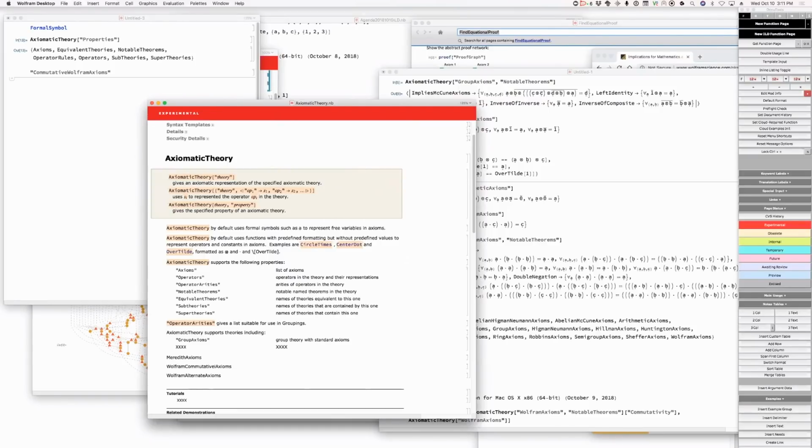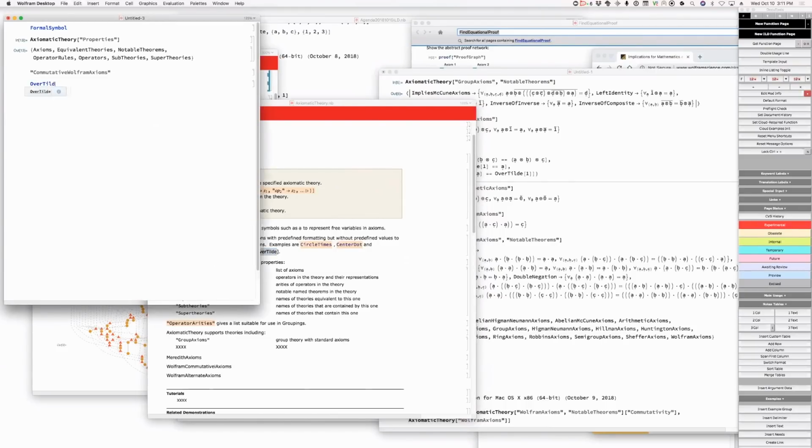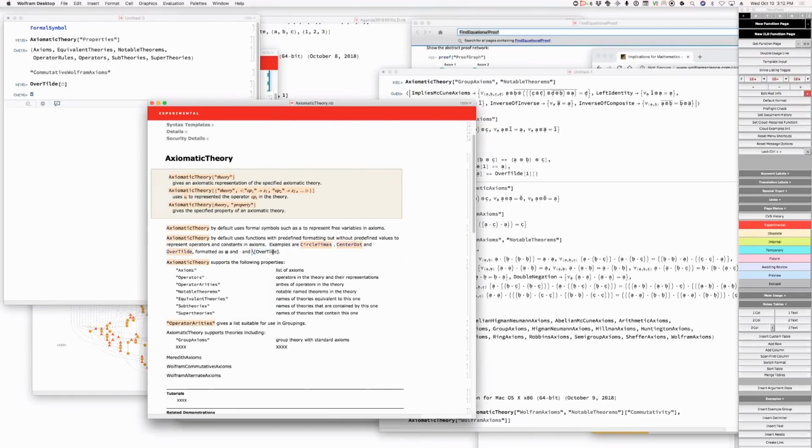Yeah, placeholder, exactly. And we put an over tilde over it. Okay. All right, I'll leave this to you to do.